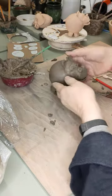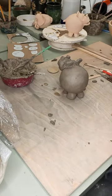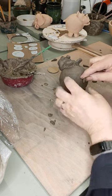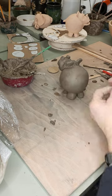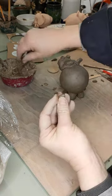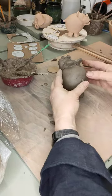Next, he's going to need a tail. Around he comes. So there is again a template for the tail. They have quite short little stubby tails, so I should give him a short little stubby tail on the back. You can cut round the template if you want to, or you can just use a little bit of clay like I'm going to do. Put that on there.